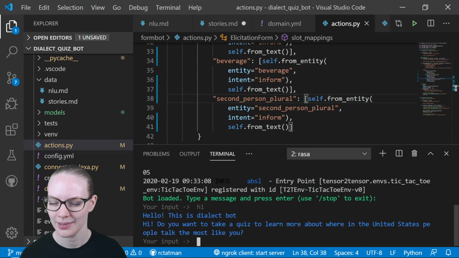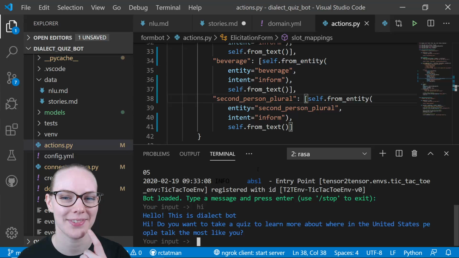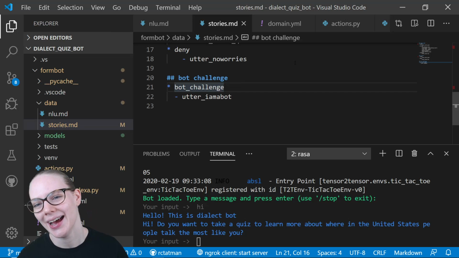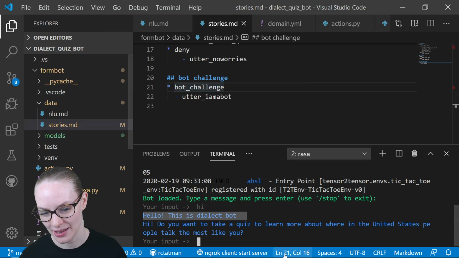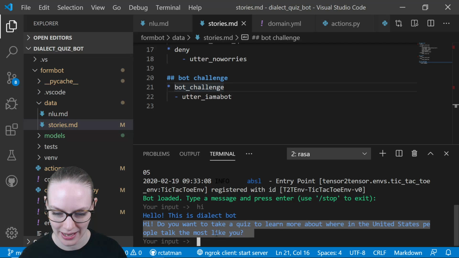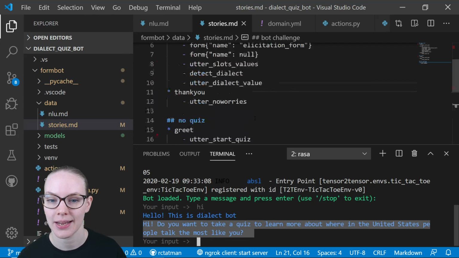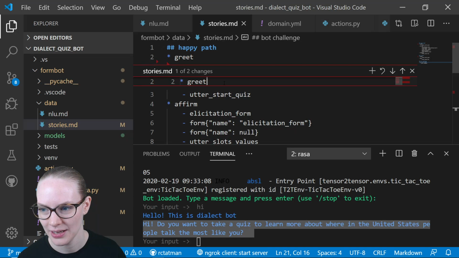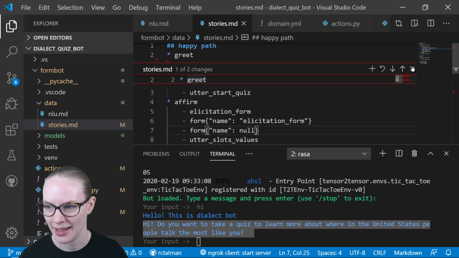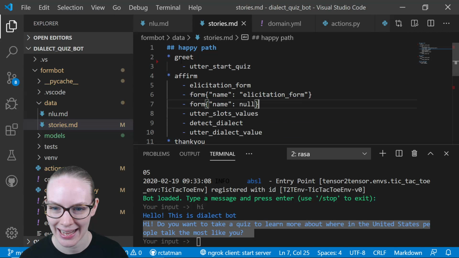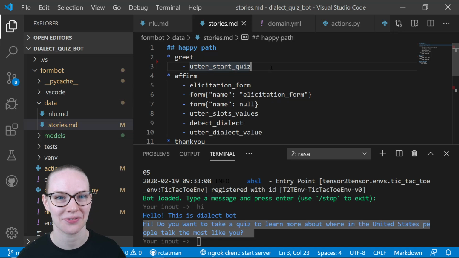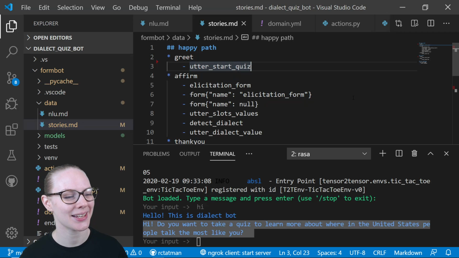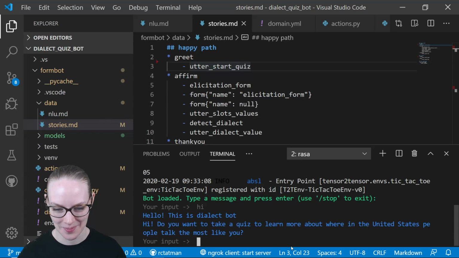Interesting. So it's still, interesting. Did I? No, I didn't save it. Okay, noted. So I noticed that it was giving me the greeting and then also the dialect quiz prompt, and that's what used to be in here. As you can see, I used to have an additional utterance here, and I got rid of it. And I forgot to save this file. So when I retrained my bot, it did not consider the change story because it had not been saved. So we'll deal with that later.